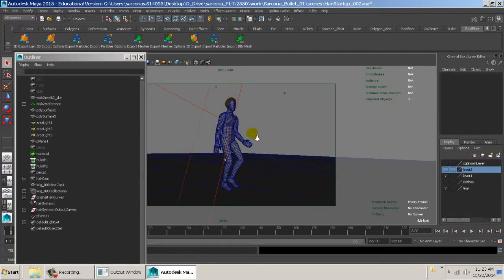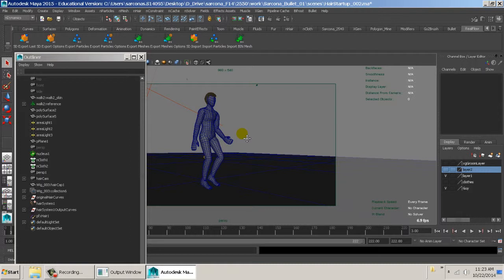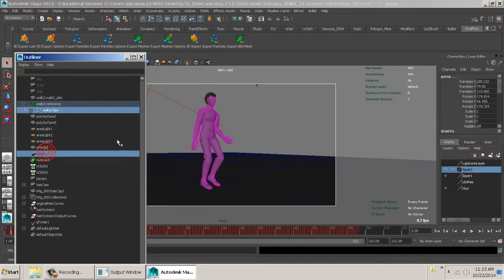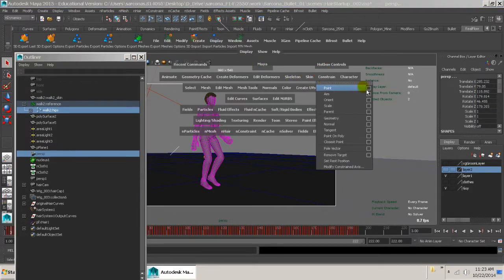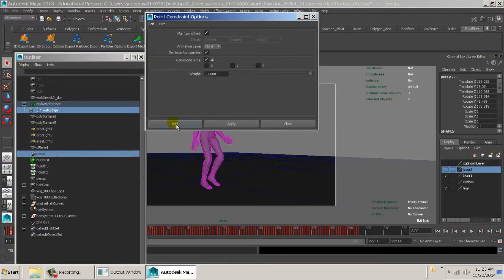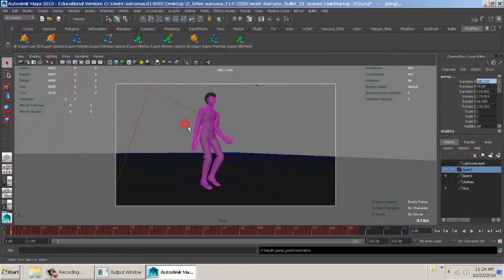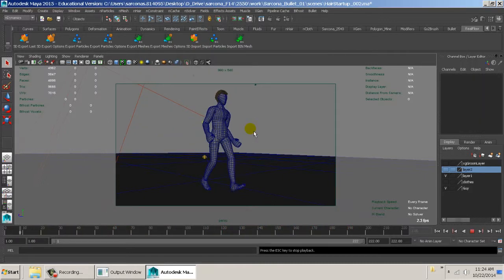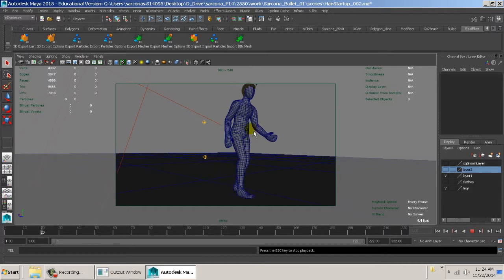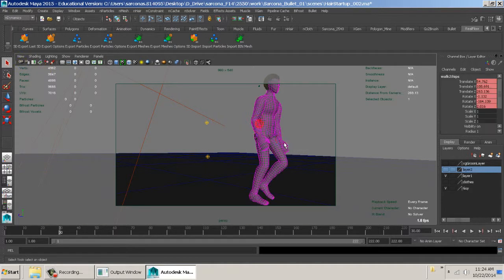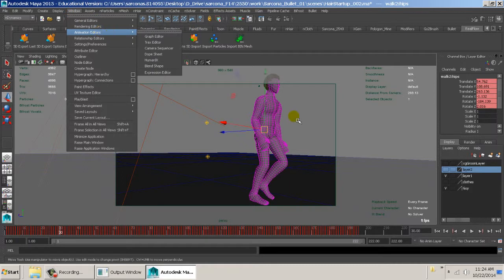There we go. Again, I want to fill the scene pretty good with him. And then I go to my hip, control click my perspective, and then I go to constrain point, maintain offset, XYZ. We could just do the X direction. Or the Z direction. Let me see which one is his moving one. It is a Z. All right, so I was wrong there.